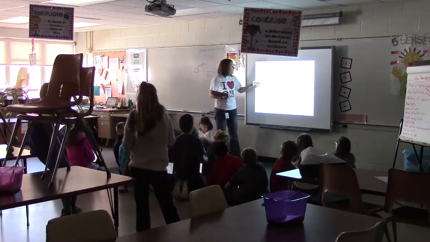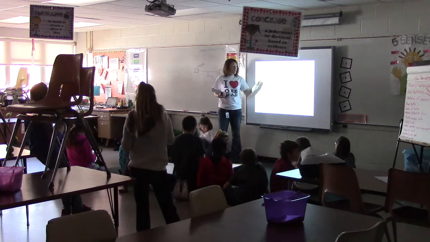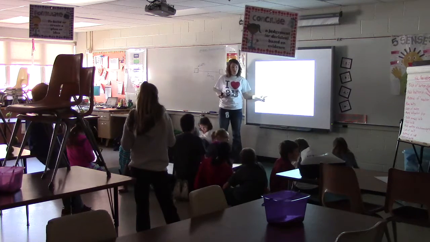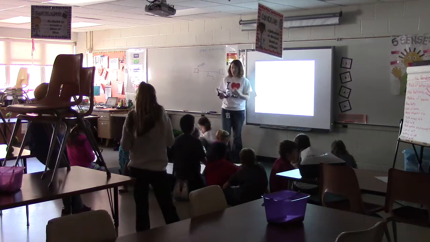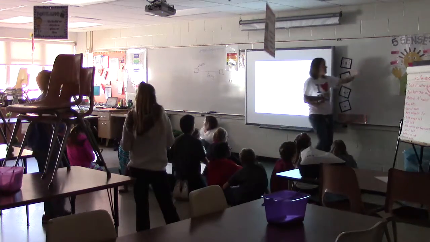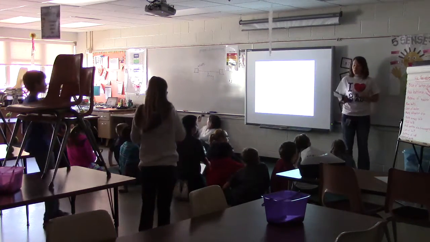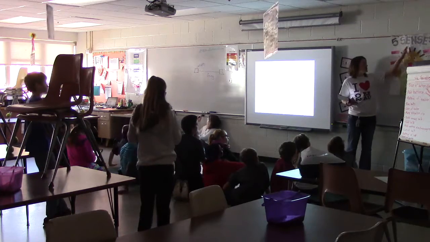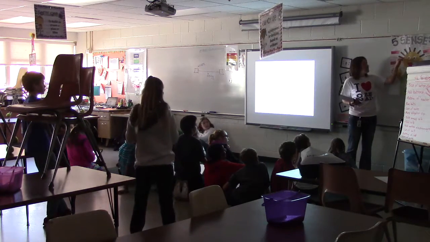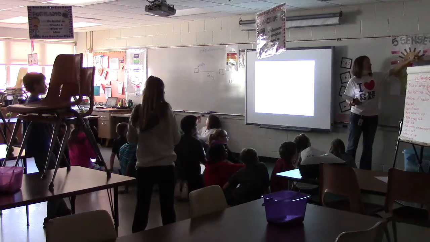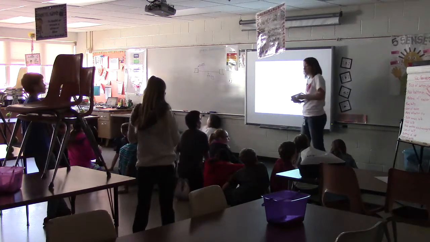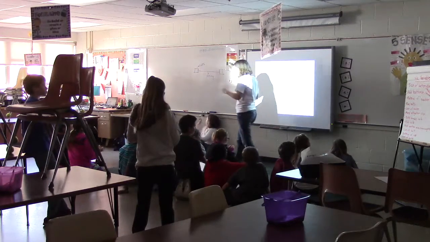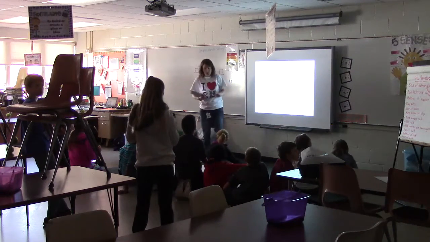Okay? So, in this first box, you have to have one thing in each of these 4 boxes, and you're going to say, what do you notice? Anything that you notice. For example, if I was looking at this picture, something that I noticed is that not only does this character have hair, but there's actually 1, 2, 3, 4, 5, 6, 7 pieces of hair. So I want you to be very specific when you're looking at the picture. Okay? Try and get something that nobody else will notice.